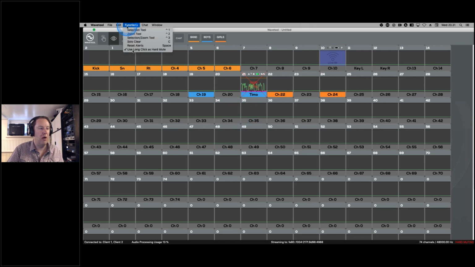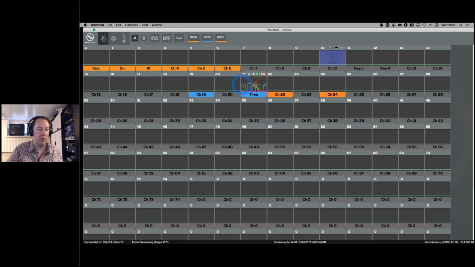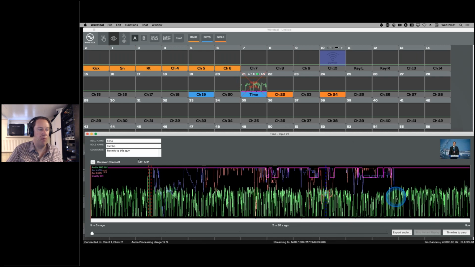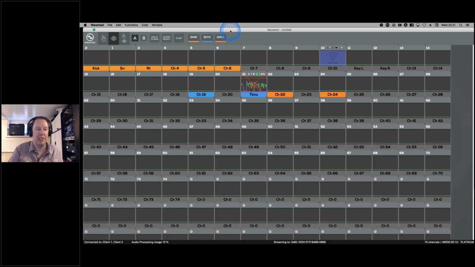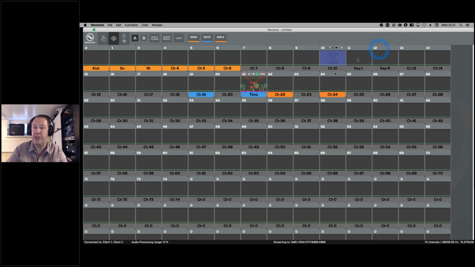So even if I solo it, it won't go to any output. But you can still go to your timeline and listen to what was the problem, but it won't come to your normal Q bus at all. Yeah, I think that's pretty much Wavetool features and all the basic functions.